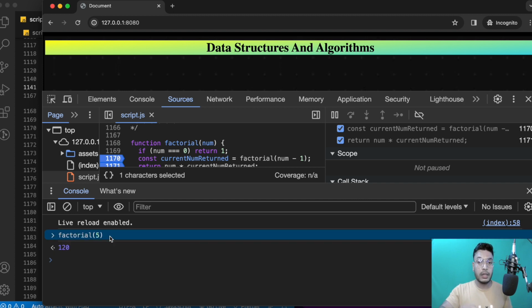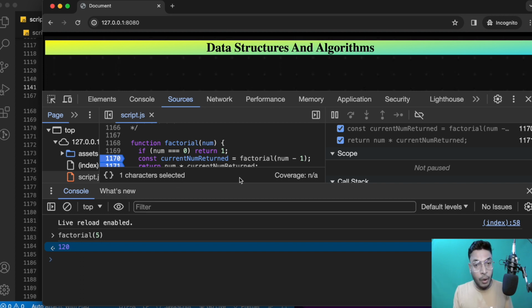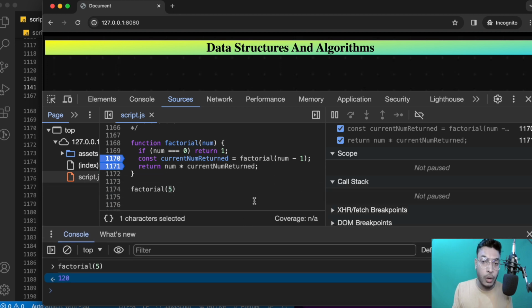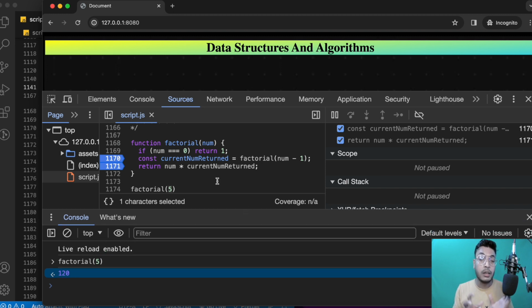If you don't look at the call stack, you will simply see, like a layman, that I have called this function with the value 5 and it is giving me 120. How it is giving it, you don't know, but it is giving 120 somehow. But now, after seeing the call stack, the execution context, and the values in the current scope, I think you are crystal clear how recursion works internally with the help of the call stack, and why the call stack is important to understand in order to understand recursion.